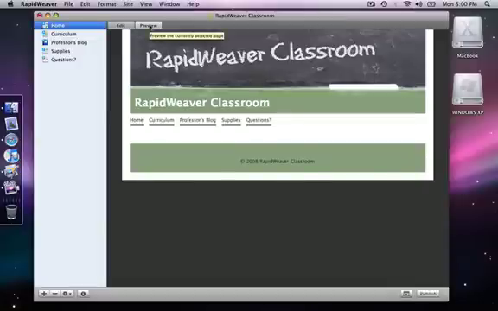Now this is going to vary from theme to theme. Some themes will have a specified logo size, and you will need to follow based on that. But for this specific theme, it allows me to stretch, to use a logo as wide as the header area here. So I've done that. I've created my image to be the exact width of the header, and then the height as well.